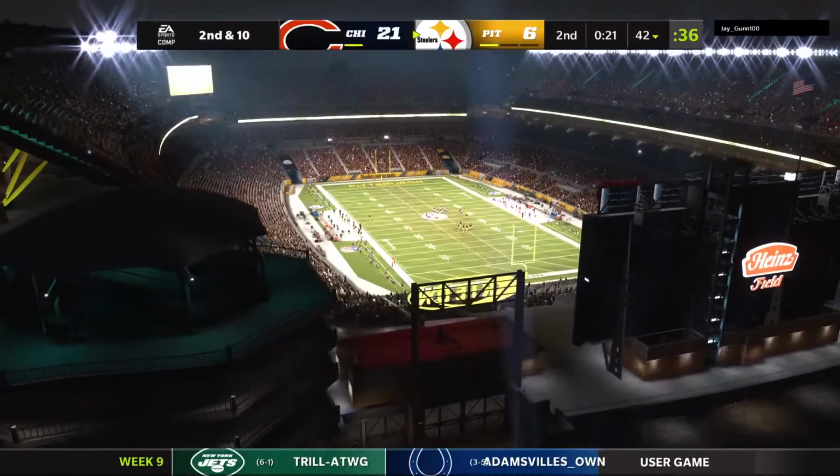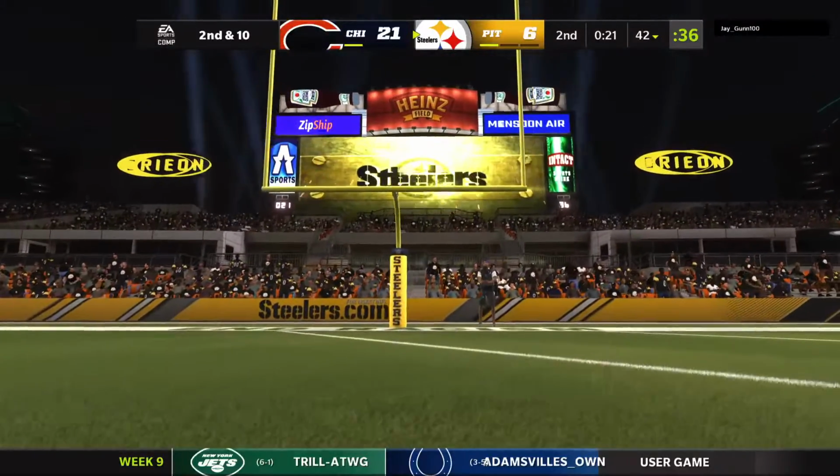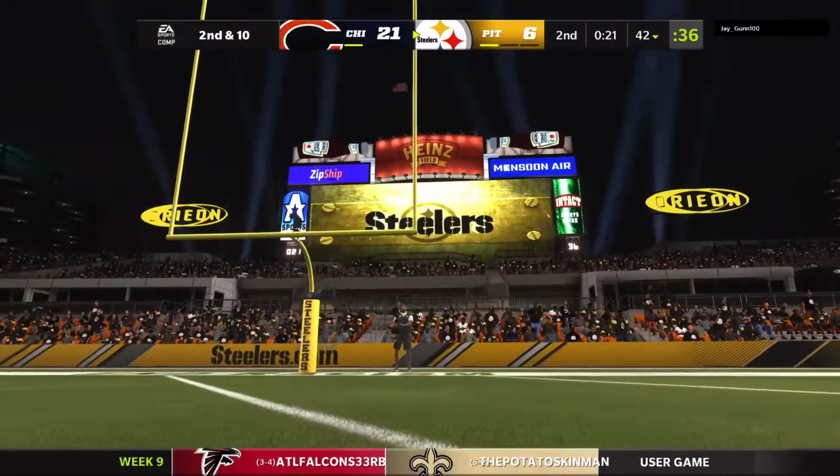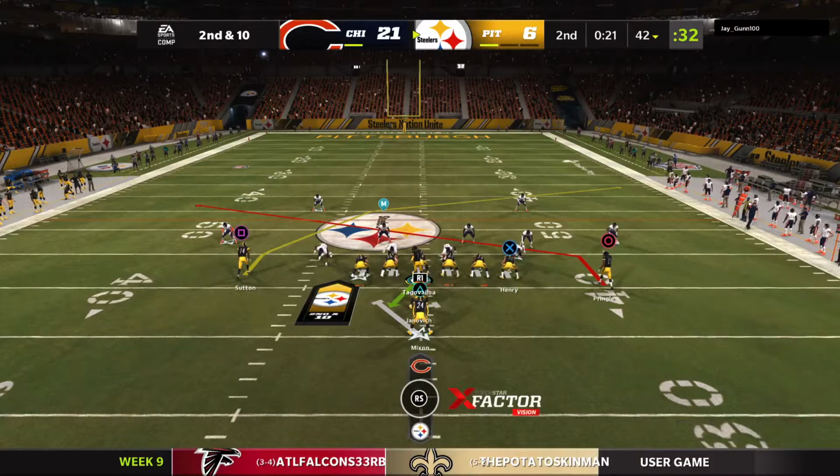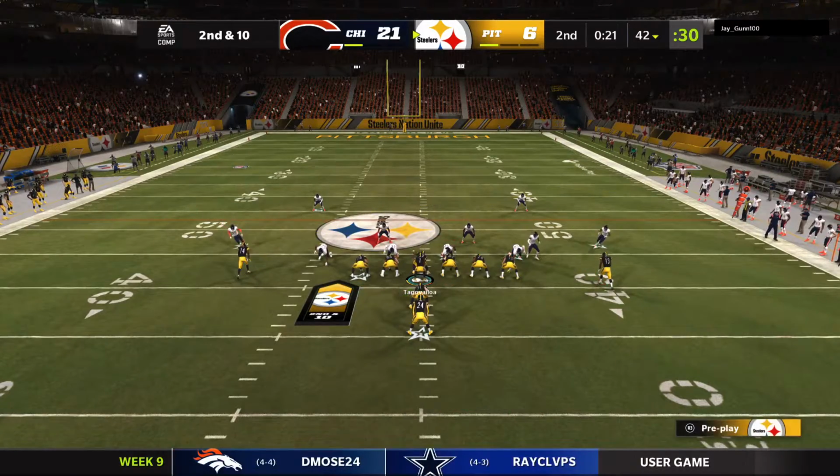It actually gives them a chance to regroup, relax just a little bit. They huddle up, talk it over. Then they get a chance to continue their drive. So after the incompletion on 1st, now 2nd and 10.